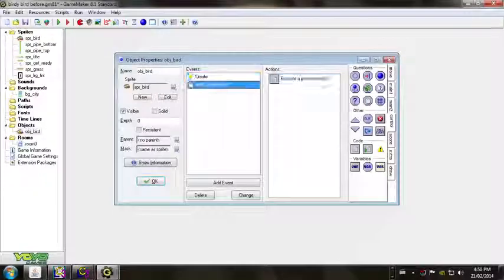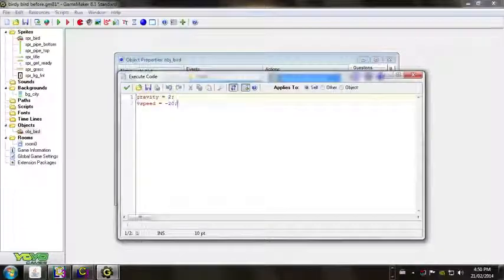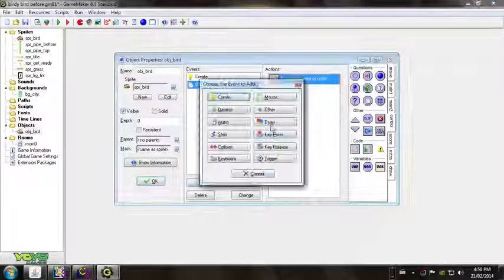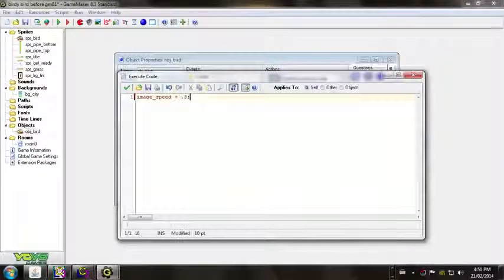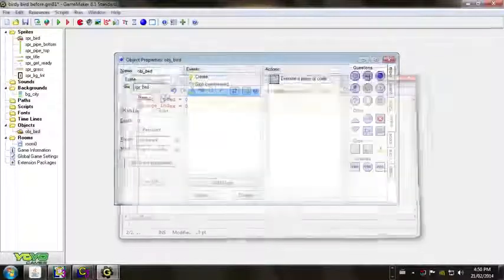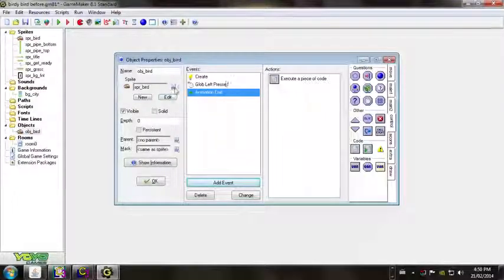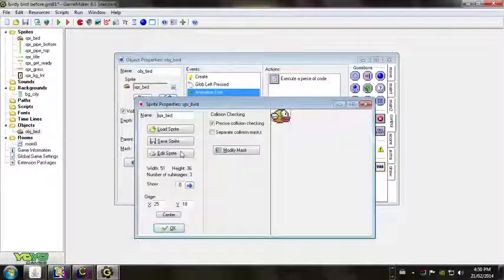So it's going to start off at 0, and now every time we click, he's going to flap, and in the animation end event, we want to say image_speed equals 0, and also image_index equals 0. I don't think we actually need that, but it's just good to have it there just in case.